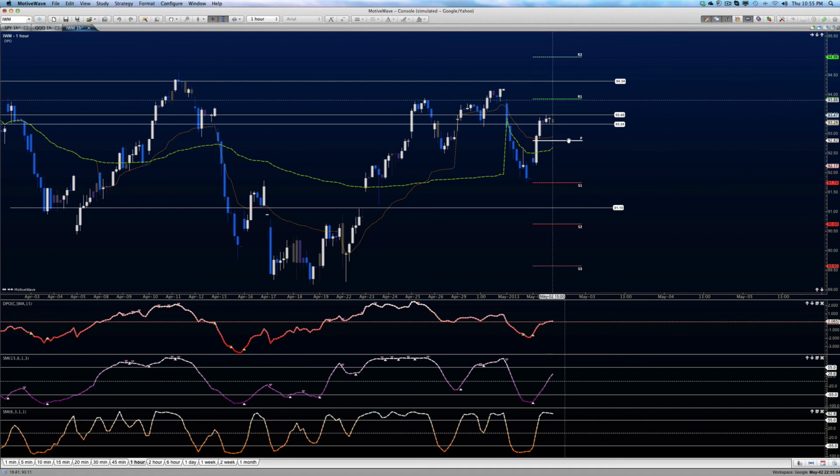Realize that if you pull back into the pivot, which is always the ideal trade, the pullback into the pivot and the pop out, if it does that, you're going to be in pretty good shape to catch a very nice long. It's going to look very, very pretty. This will also be a butterfly formation if it does that, and that clearly pushes us up into this region. Longer term formations still pointing to the upside, but we do need to take a breath and work off some of these higher levels that we're seeing.